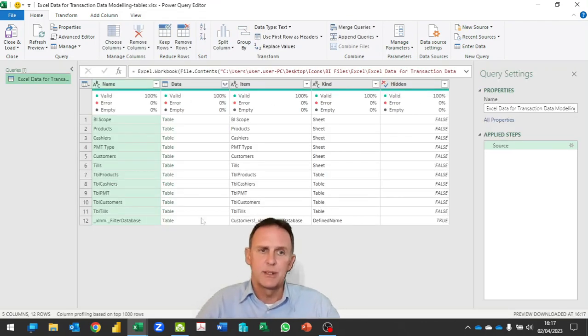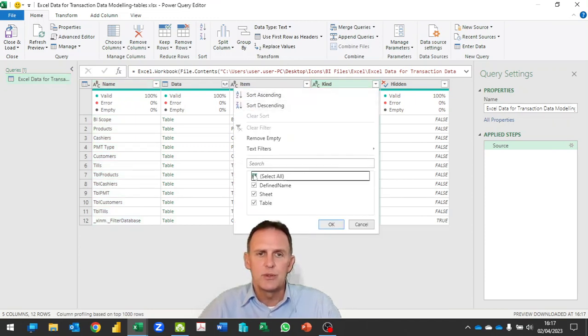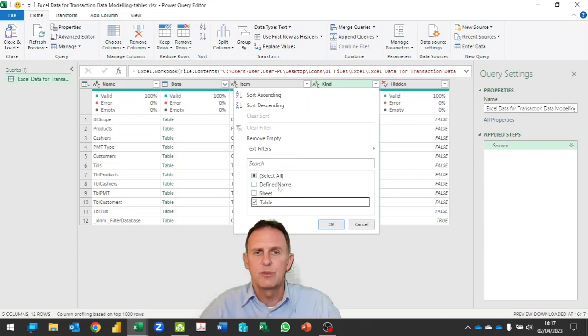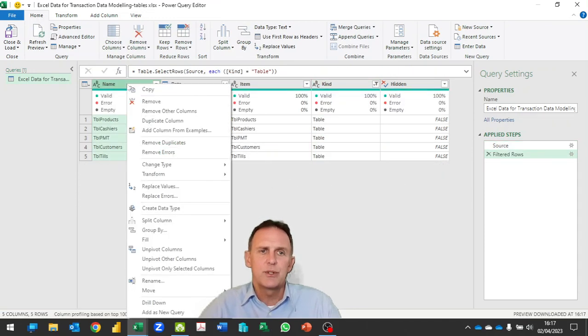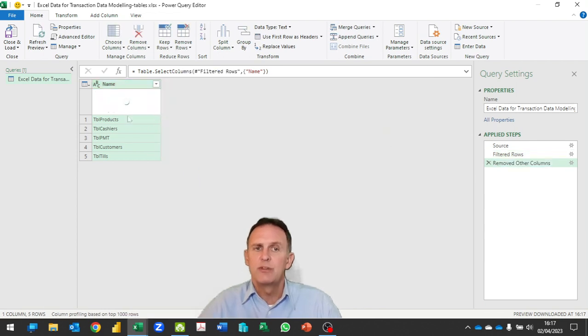And I'm going to refer to it as a folder even though most people think of it as a file. So within the Excel we have multiple things. We have tables, we have sheets, we have named ranges, and we have, for example, things like print areas, advanced filters. They all create defined names. I only want the tables, so I'm just going to use a basic filter for the tables. And then once I've got the tables, I'm just going to choose the names by removing the other columns and just leaving me a column with the names of the tables.